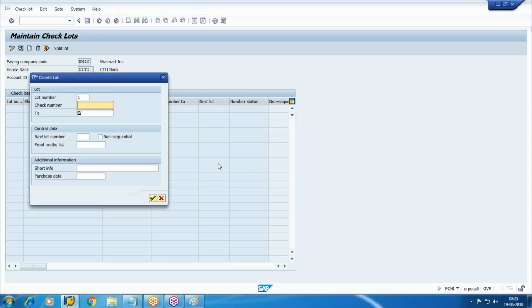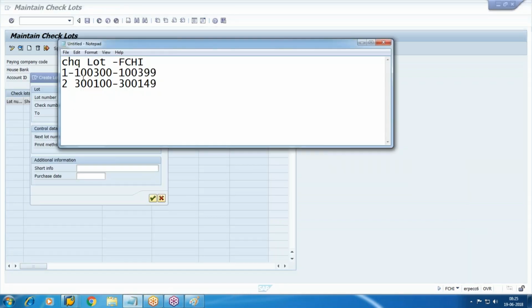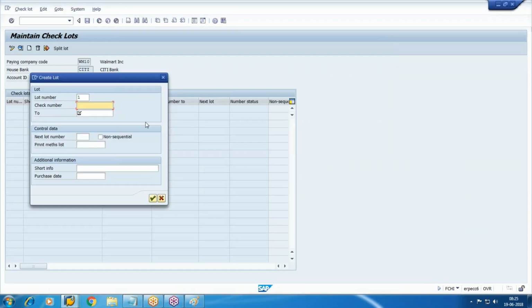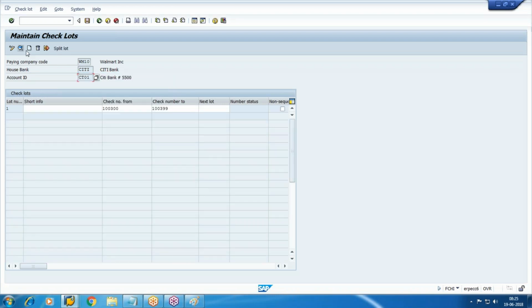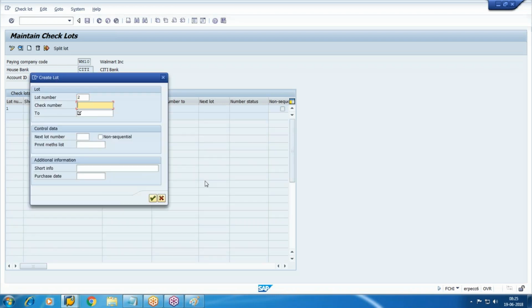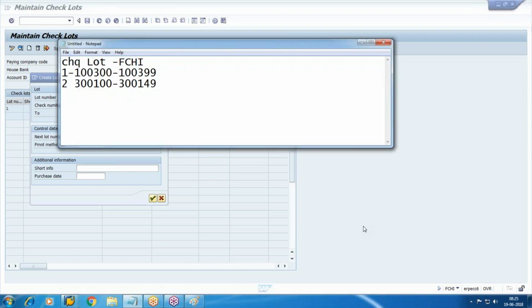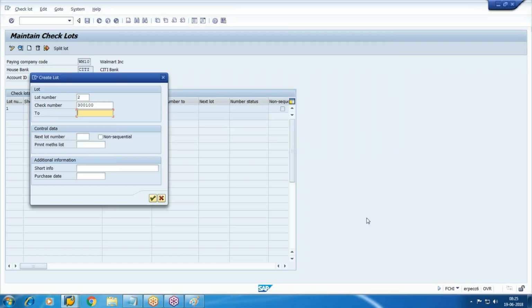Lot number 1, check number 1003002 to 100399. This is one lot. Lot number 2, 3001002 to 300149.